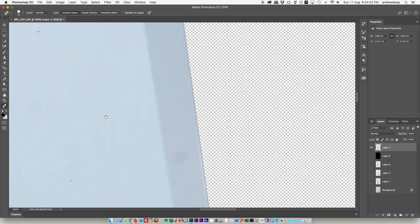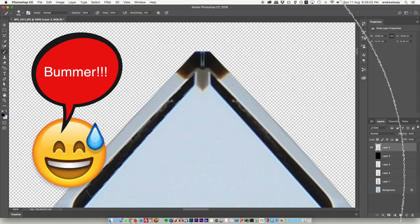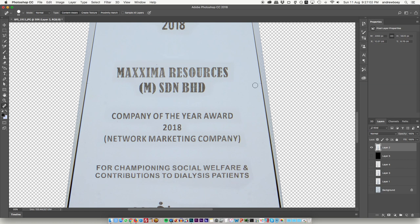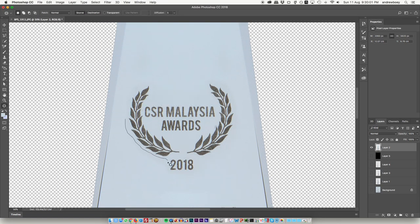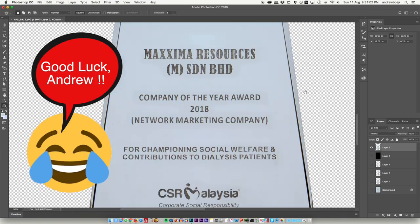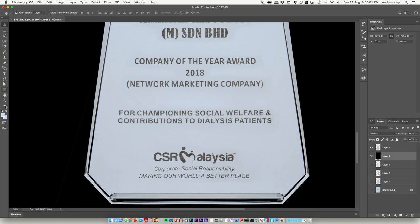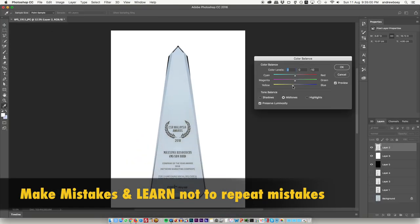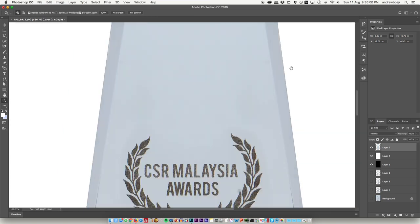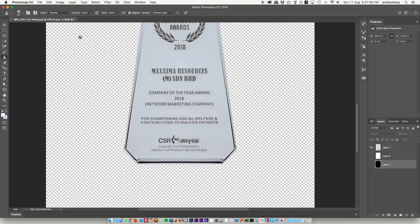So I realized that I shouldn't have done this. In hindsight, I should have just copied the edges. Well, too late now. Delivery time is the next 1 hour. So I've got all this left and right perfect. The text looks good, but there's a little bit of edges like I mentioned. In every project, I do make mistakes and learn myself. So that's the learning point of this tutorial here. Select the right approach to edit, otherwise you might end up with more work. The results might be the same, but you end up with more work.